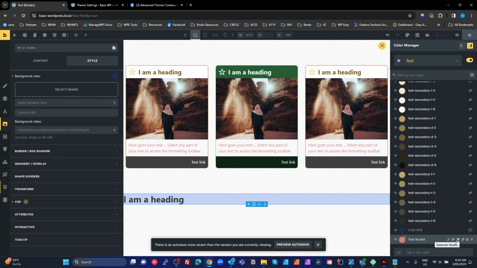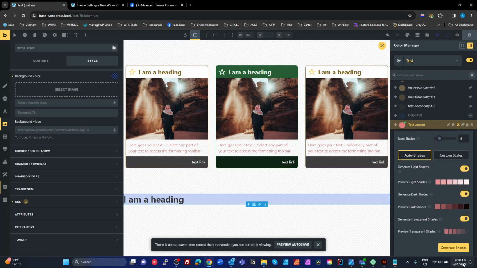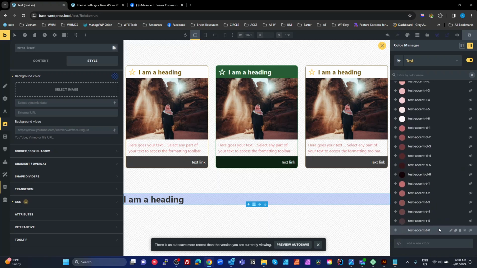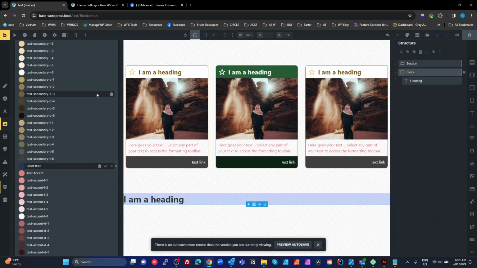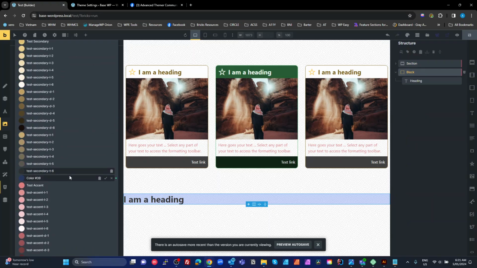I want to create some transparencies and other shades on that. I just go create the shades. How many do I want? Generate shades. Done. There's all my accent colors done. And all of those colors automatically appear here. I want to go into my background color now. All my accent colors are there. All done, ready to go. All these variables are already available for my superpower CSS or copy to clipboard. I think Maxime's done a brilliant job with this.